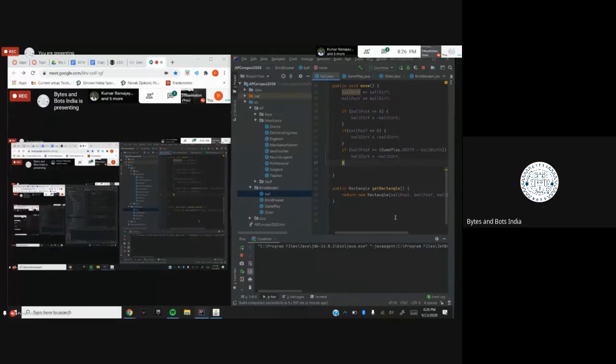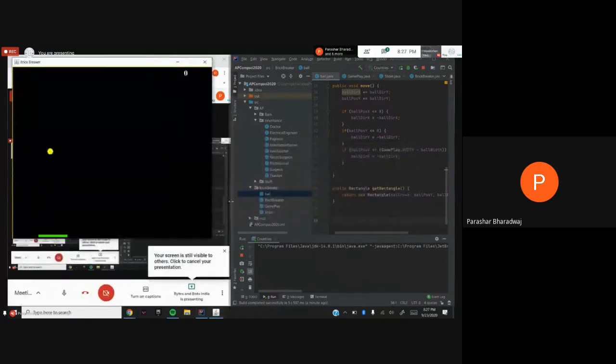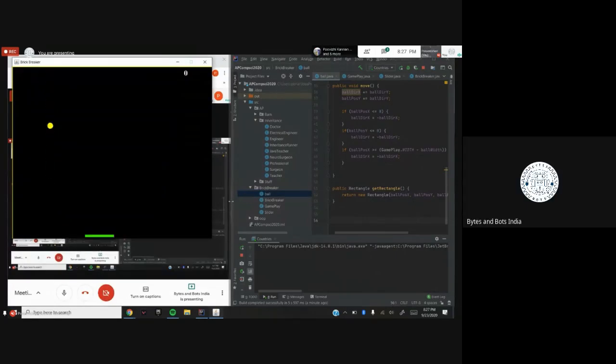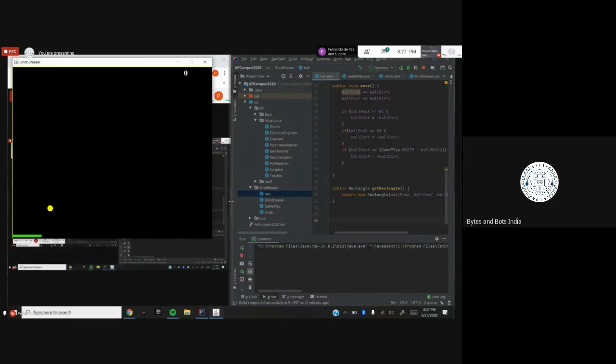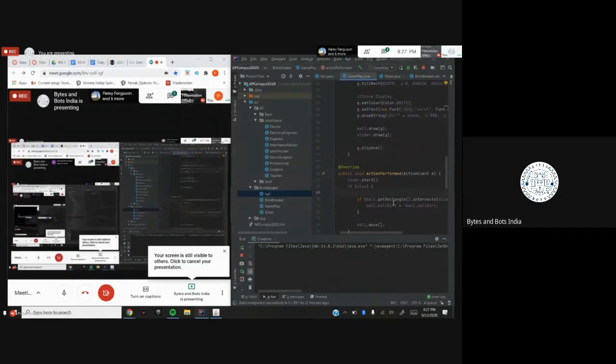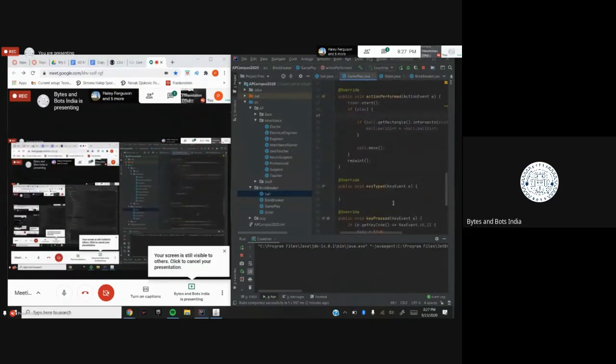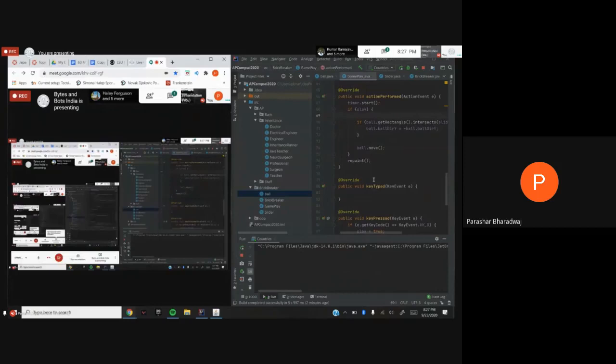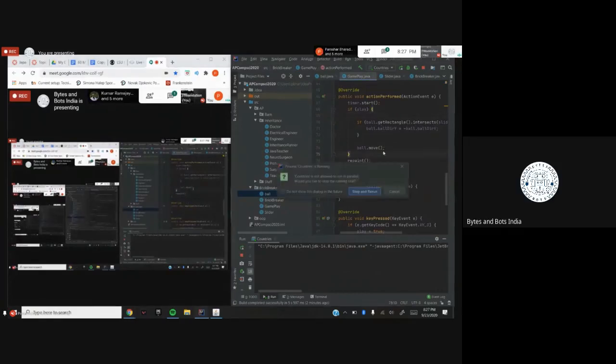Can you run the game and show me what's happening? Yeah, it's running. So it just goes up and down from the first position. It collides properly, but it just goes up and down. Oh, it's because... go to your gameplay. Can you run the game again and show the slider?